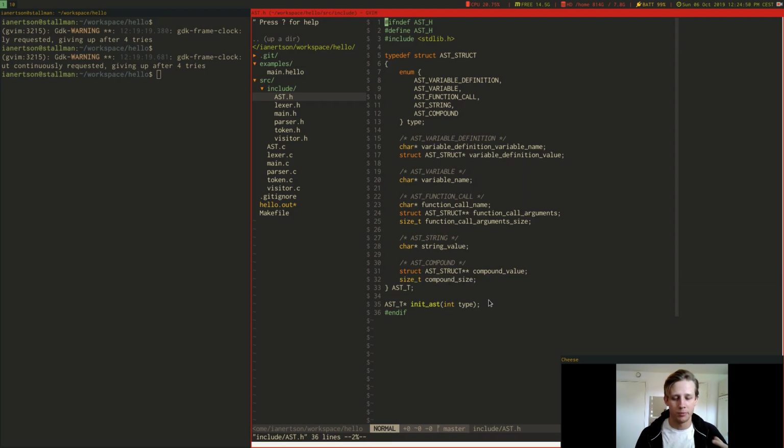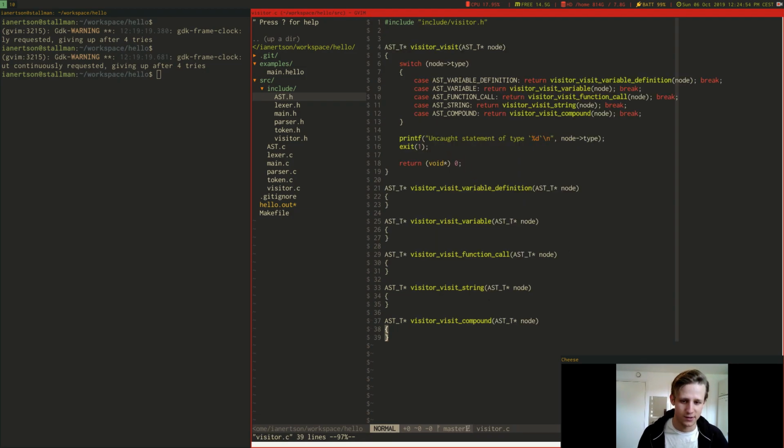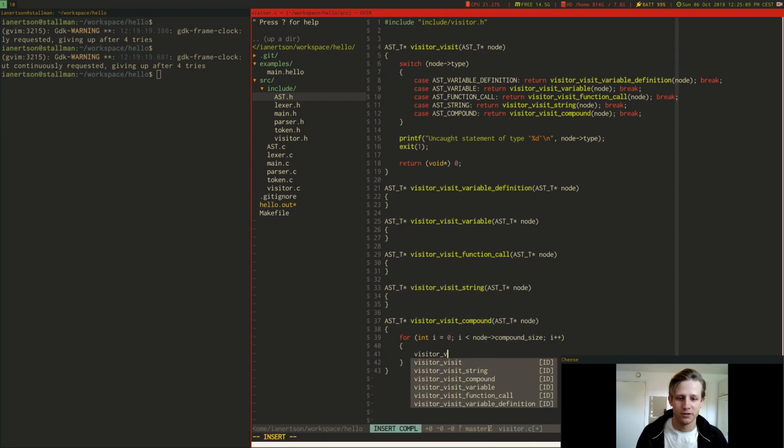So we want to loop through all the compound children and visit them, like this: for int i equals 0, if i is less than node compound size, i++. And then we want to call visitor visit on node compound value i.